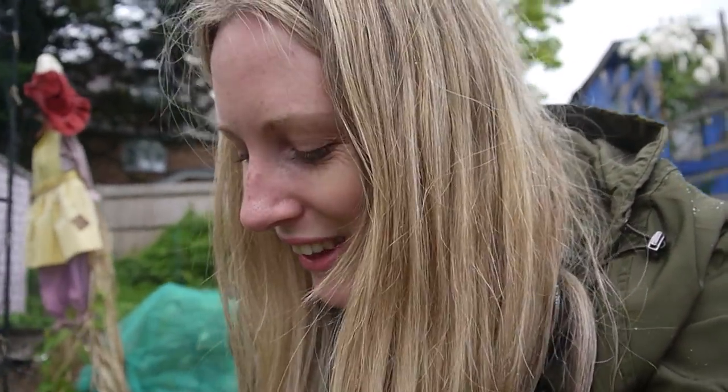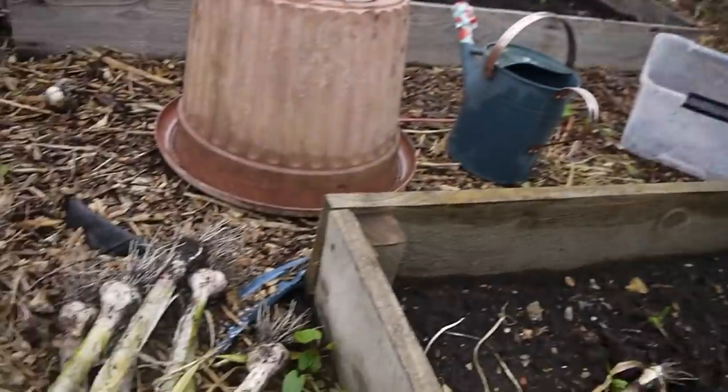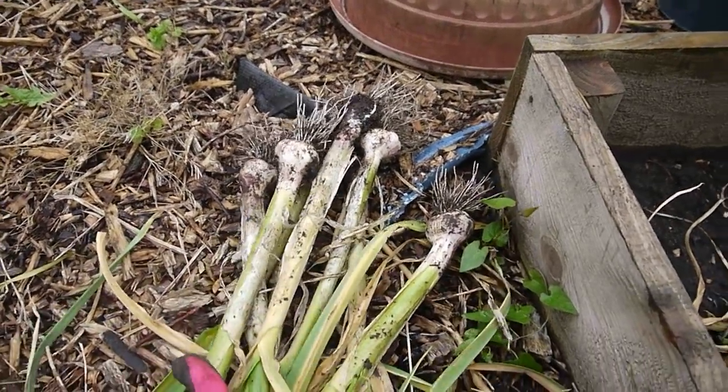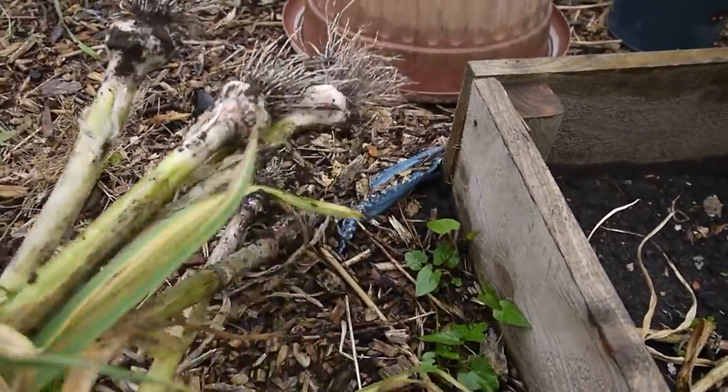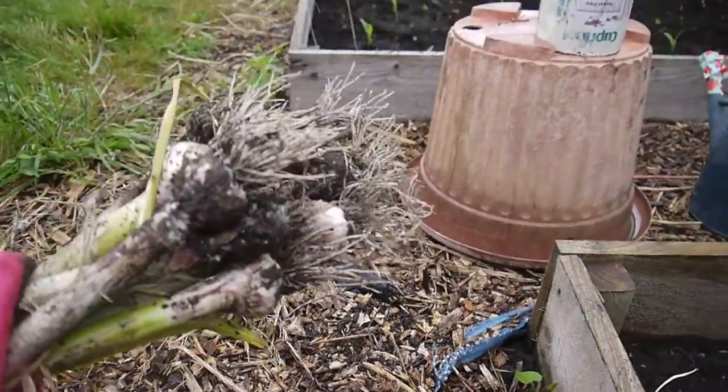Is it worth it growing it from January till June? Not sure. These are some of my non-successes. Oh, for God's sakes, these ones might be okay. Some of them might be okay. We'll just have to wait and see. Oh, for God's sakes, there we go. Right, I'll have to take it home and wash it all and see what it looks like.